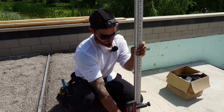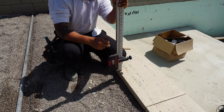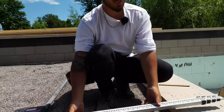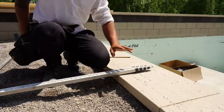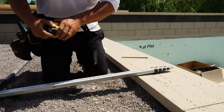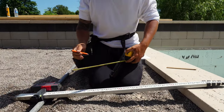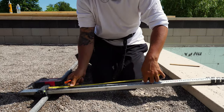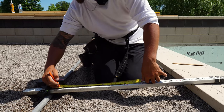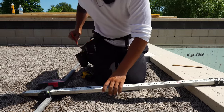So I have from the laser level to this top of coping, I have that set on my grade rod receiver. And now because we have top of coping, we need to go down so that way when we lay our pavers, the top is all smooth. So I just benchmarked for the top of coping. I am now going to adjust my grade rod using math. So I know that my pavers are 2 inches and 3/8. So I'm going to adjust this accordingly. That way.